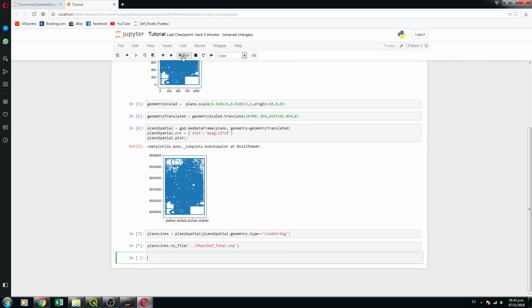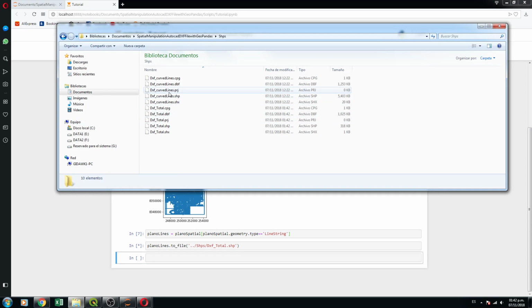Okay, so we run this, and what will appear on shapefile is the DXF total. And there is a shapefile here on my computer, because I have already run a script, because in order to make this it takes maybe 2 or 3 minutes. I don't know why, but it takes this. So in order for you not to wait 3 minutes, I have done this. So actually what you should see on your computer is just this, okay, DXF total.